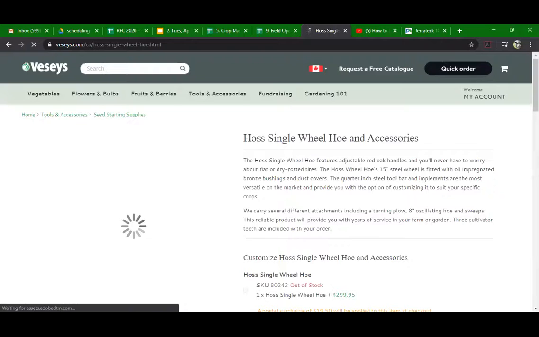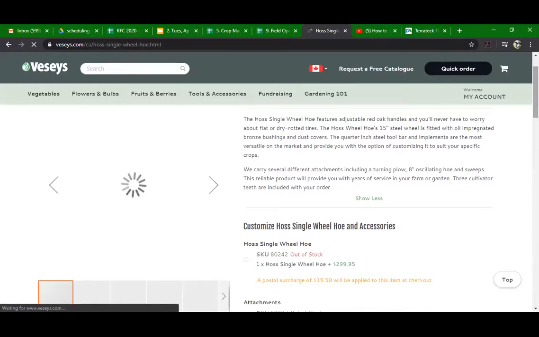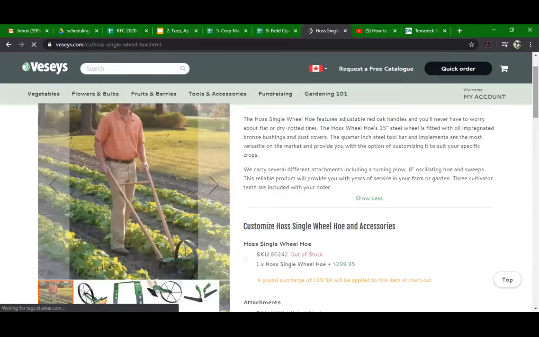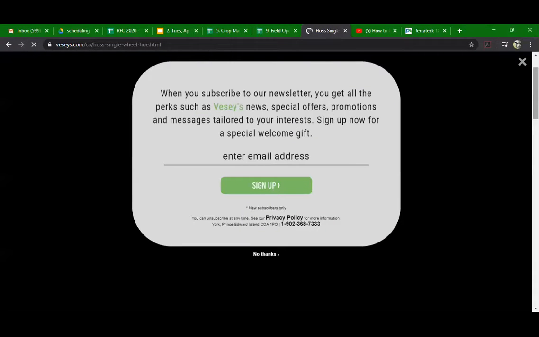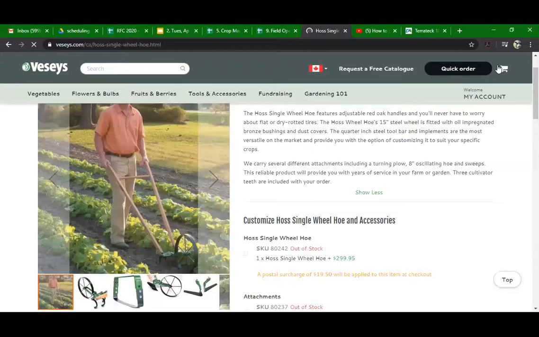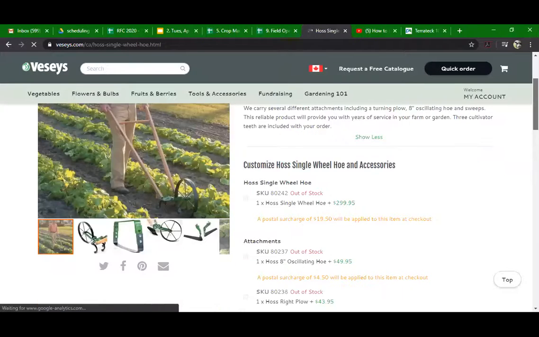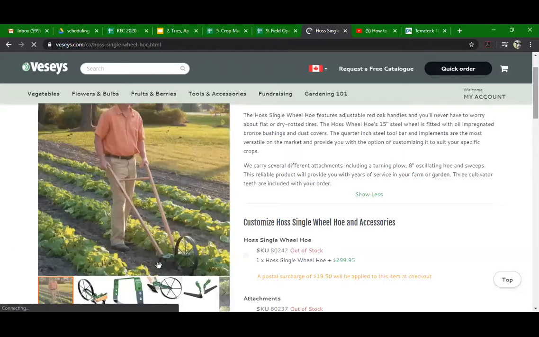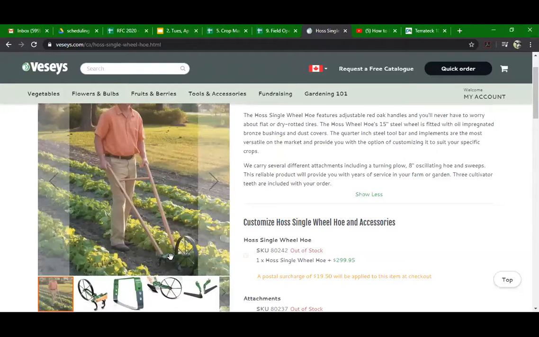Something else you might want to consider when you're prepping your beds is breaking out the wheel hoe and using this. And so here's the wheel hoe, and having the option of having the wheel on the front, and this here is where the stirrup hoe goes right behind the wheel. You're able to get in really close to plants and make a quick pass in no time. You can do a 100-foot bed, as long as the weeds aren't too mature and too out of control, in roughly the time it takes you to walk slowly down the bed. That's how quick a wheel hoe will work.